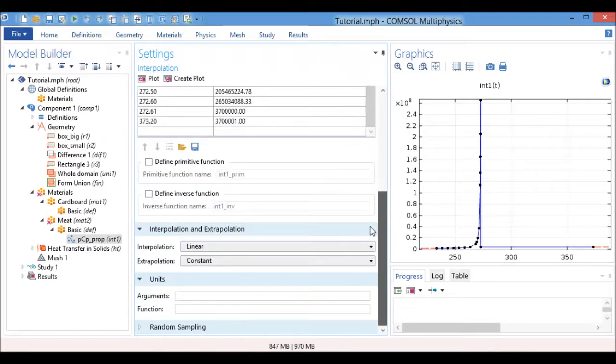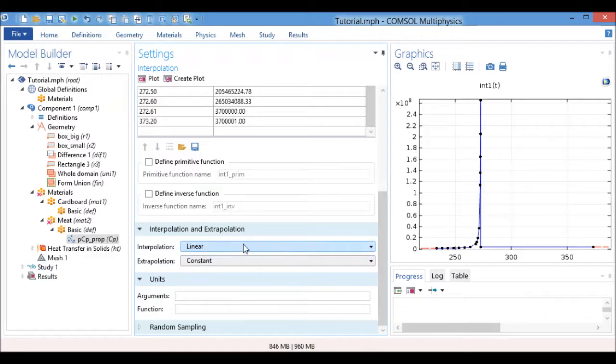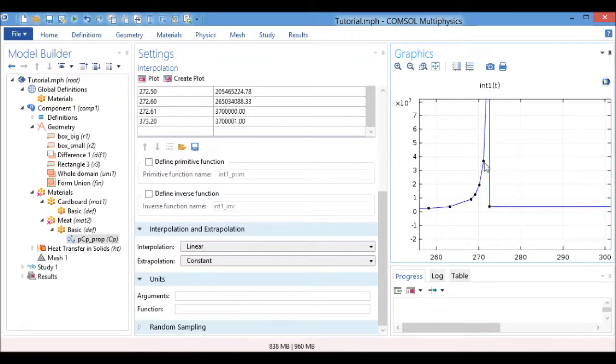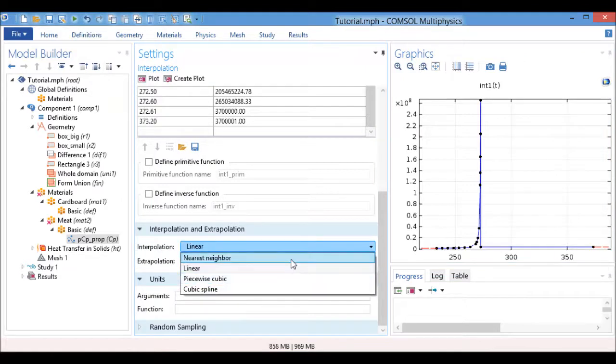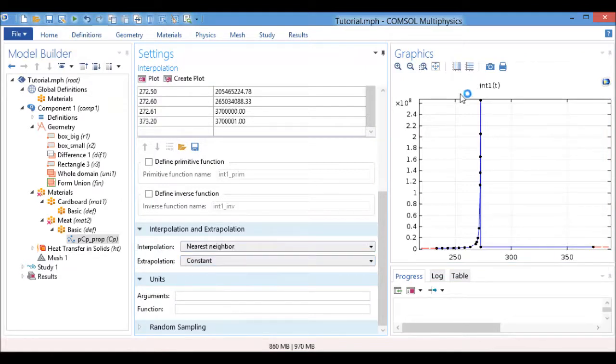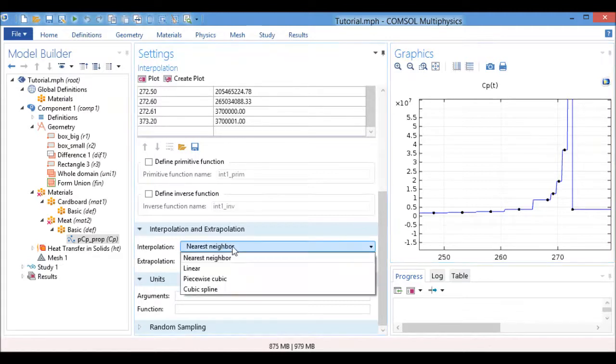And there are a few options. For example, the interpolation method. Here we have some points. Yeah, so the values between two points are obtained how? Well, COMSOL asks. In this case, linear works good, but for example, we can select nearest neighbor, and then let's check what happened. Plot, and now it's a stepped function, as you can see, but it is really not as it should be.